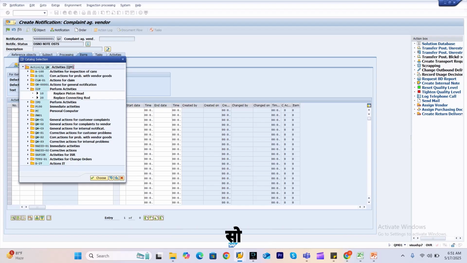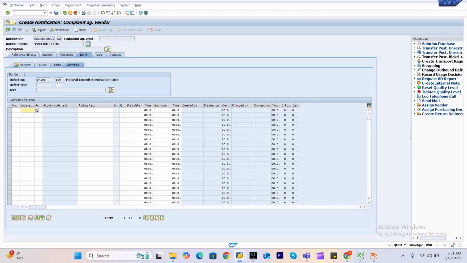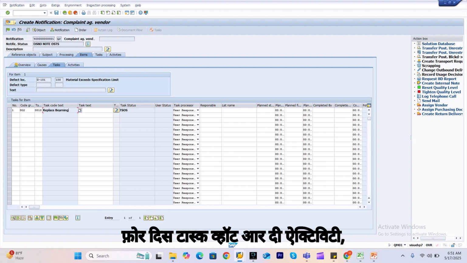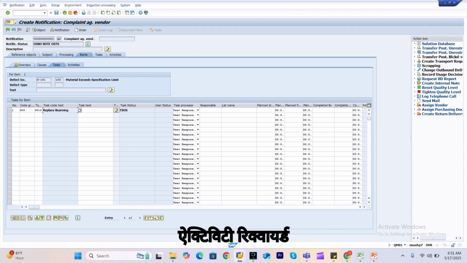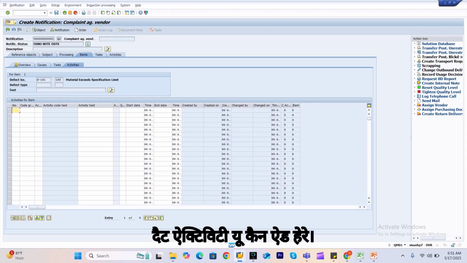So we added the activity like replace the bearing. We added the task, and for this task, what activities are required, you can add here.